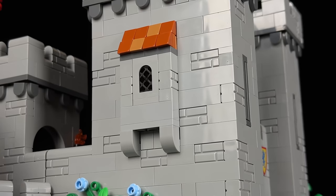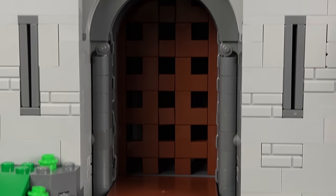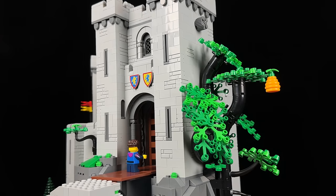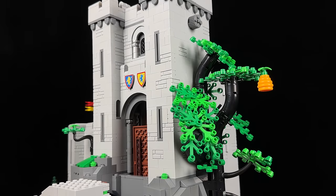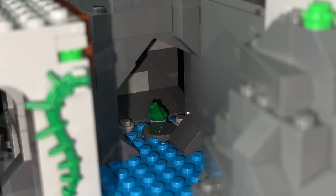One side of the watchtower is embellished with an additional aureole window. Stepping onto the drawbridge, you'll be mesmerised by the stunning archways — the use of two shades of grey effectively highlights their depth. If the portcullis is closed, turning the knob mentioned earlier reveals yet another surprise: a fully functional drawbridge granting access to explore the castle's interior. Beneath the drawbridge lies another secret entrance, showcasing the set's penchant for concealed delights.